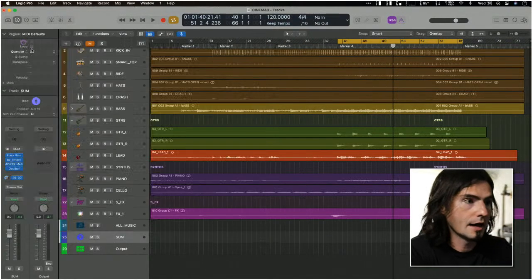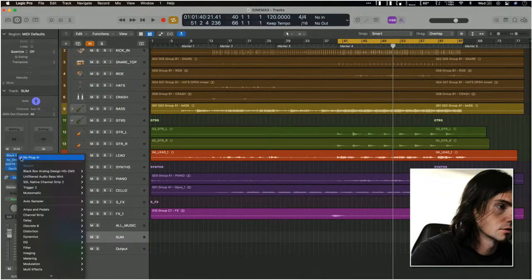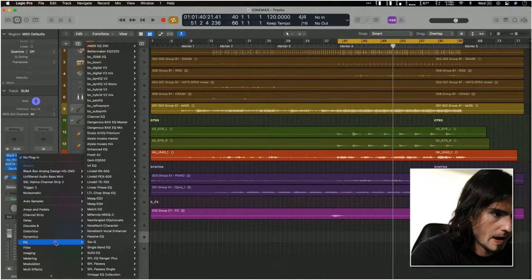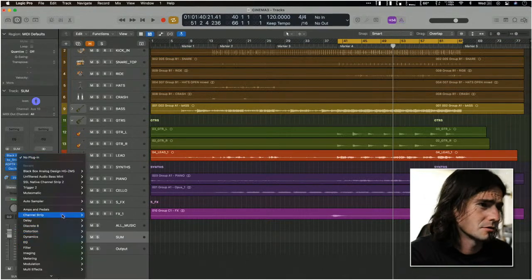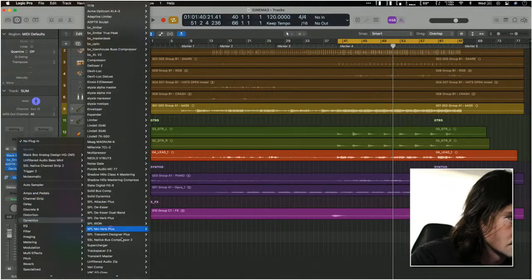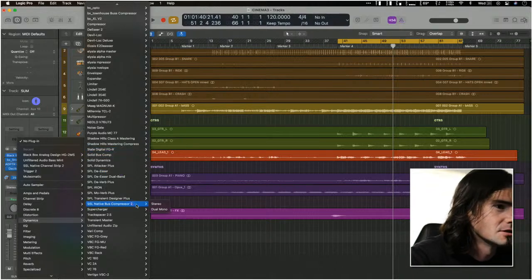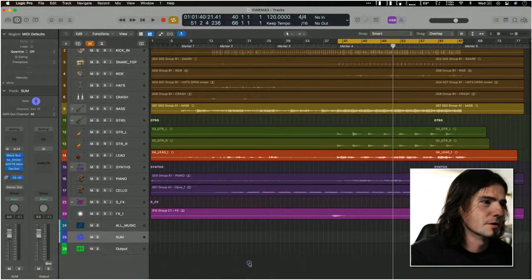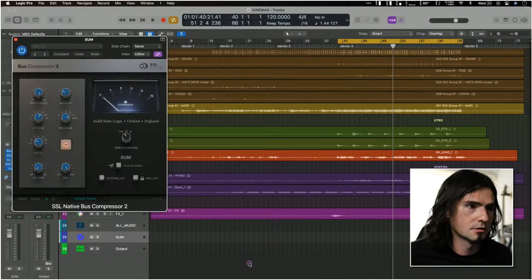I'm going to then add a second stage to our stereo bus, which is going to be a compressor. But we're going to be using a really cool compressor, girls and boys, that I happen to love, which is, let me find it, because look at this. Here it is. We're going to be using the SSL Native 2 compressor.